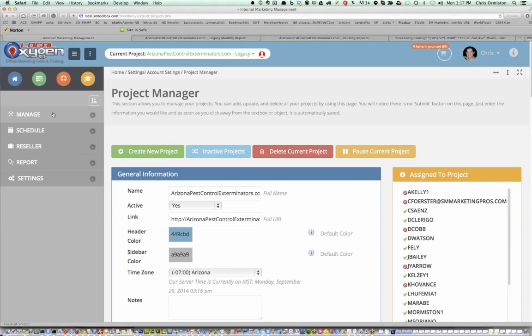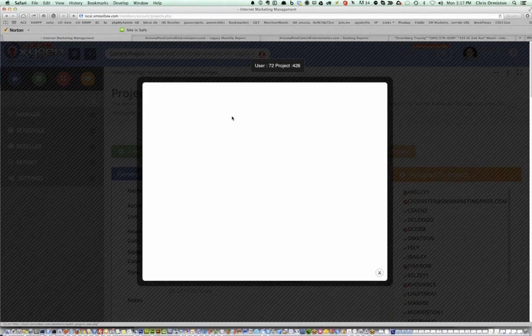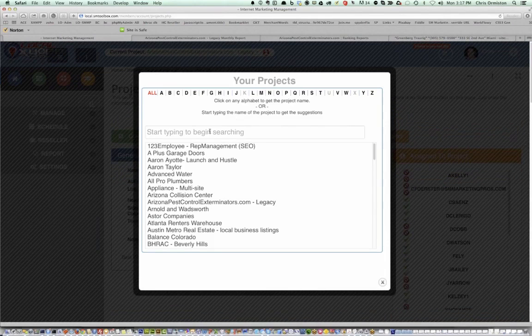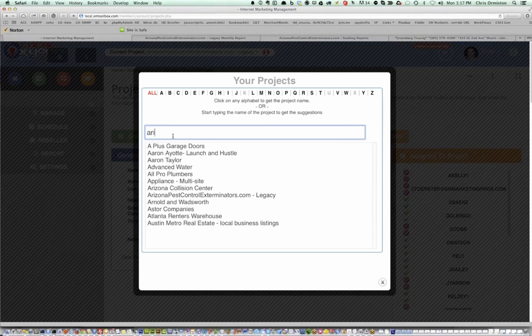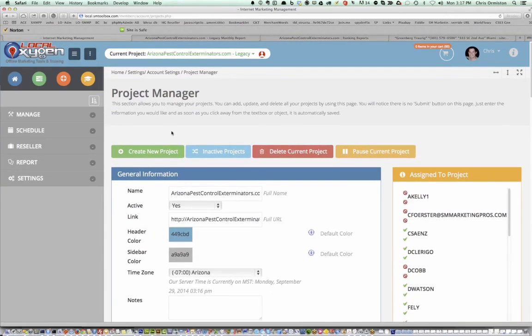And so maybe what we can do is go over just a couple of other things. We've revamped this interface just a little bit. It looks the same, but we've made it so that you can quickly type in here. So if we were to type in, say, we can just nail down exactly what we're looking for with just a few letters right here. So we can narrow it right down, and you can get to your projects much faster, much easier. You can bounce around back and forth.